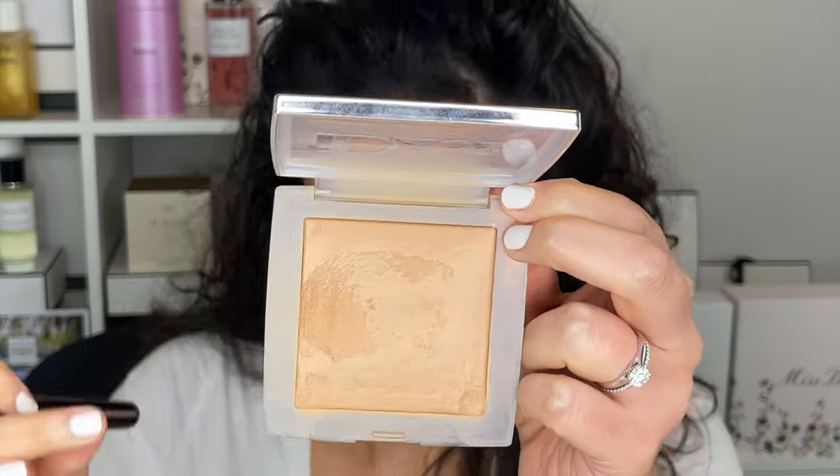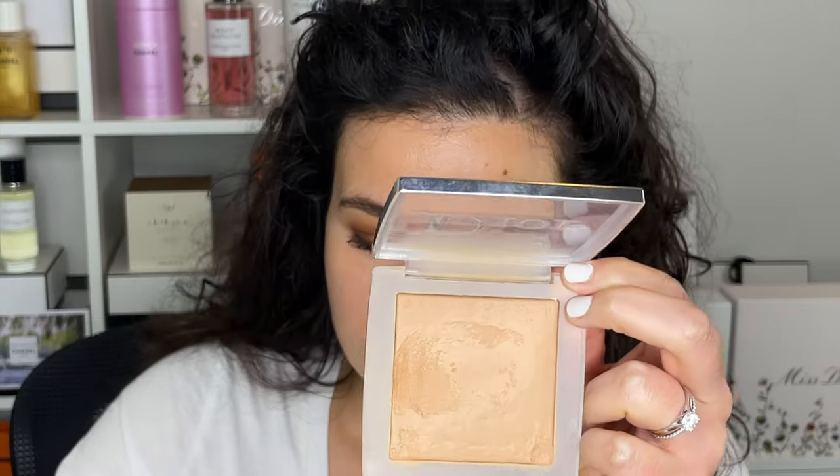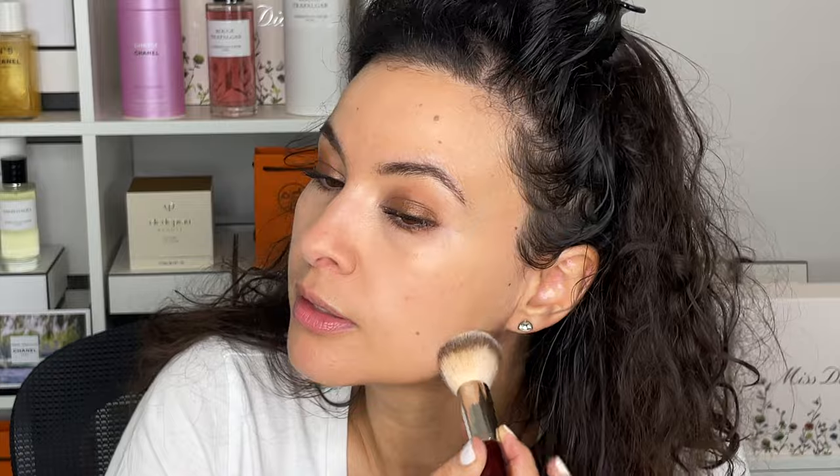This is the Sublimage concealer in shade 32. I'm going to add a bit of powder because there is a heat wave and it's super hot, so I want to mattify just a little bit. I'm using the Dior Backstage Powder No Powder in shade 3N. This is a gel-based powder — you can actually squish it through. It's not for super oily skin; if you have dry, dehydrated, mature, or normal skin, this is going to work for you. It mattifies just a little bit — it's more blurring. I wouldn't call it a mattifying powder, it's more like a gel water-based powder. There's a heat wave going on and for me this is enough — I don't need it to be super matte. I'm going to be a little bit shiny by the end of the day. It is what it is.